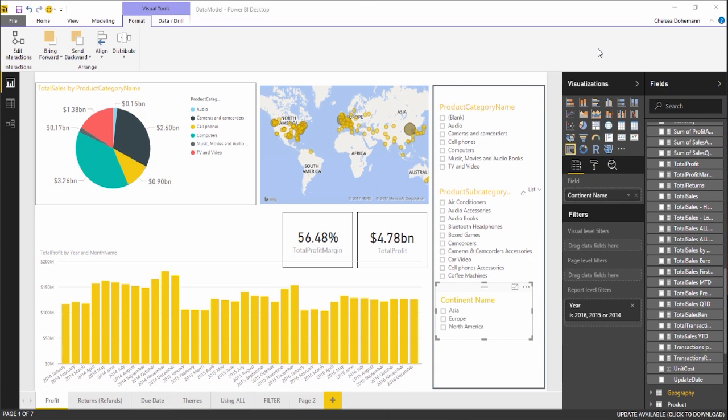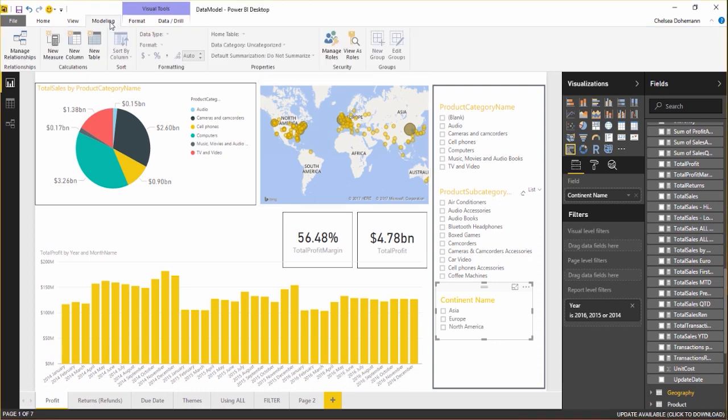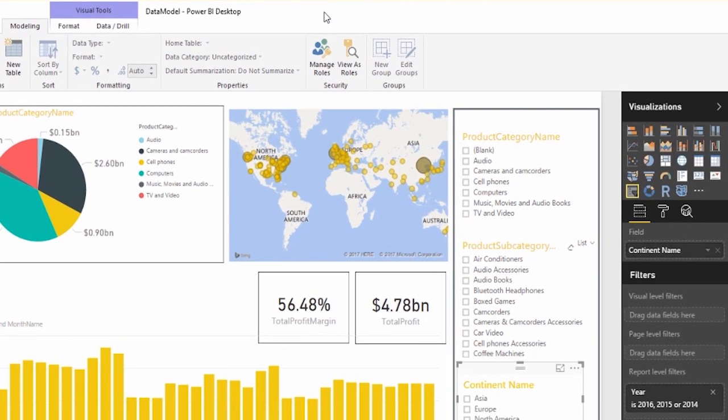Now, before I actually get into it, I'm just going to mention that this is a Power BI Pro feature. And so in order to get access to this and be able to utilize it online, you are going to want to get Power BI Pro. But assuming that you have Power BI Pro, you can easily go to the Modeling tab of the ribbon in Power BI. And on the right-ish hand side, you'll see a command group called Security.